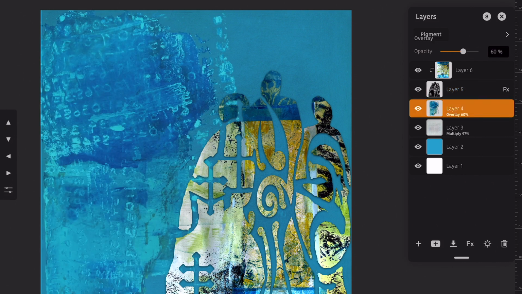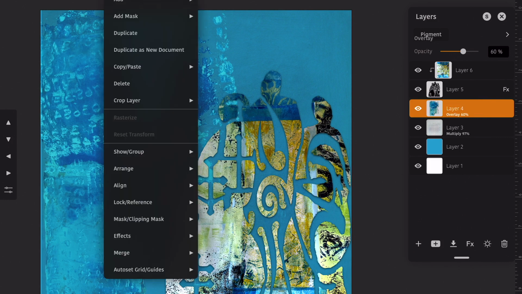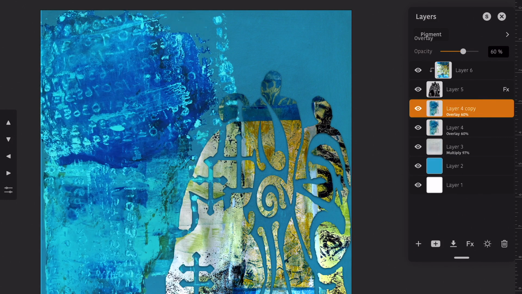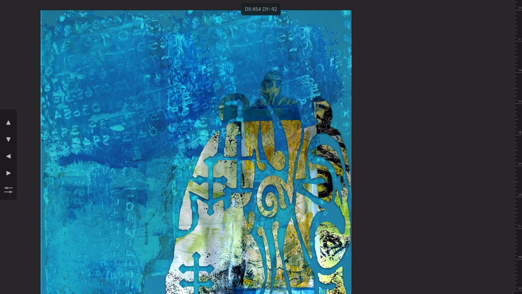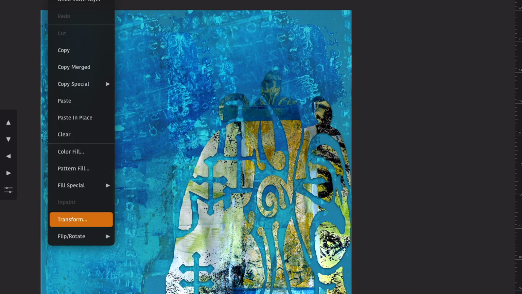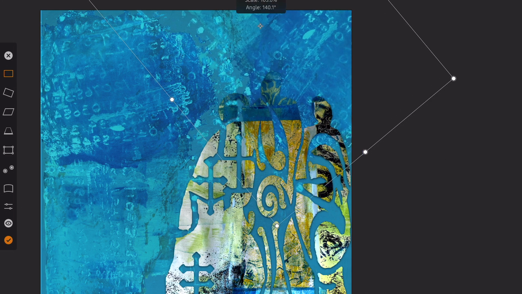But now I want to take this figure that we did over here before, and I'm going to duplicate it because I want to move this over here, and I'm going to turn it around, and I just want to use maybe part of it right up in here.